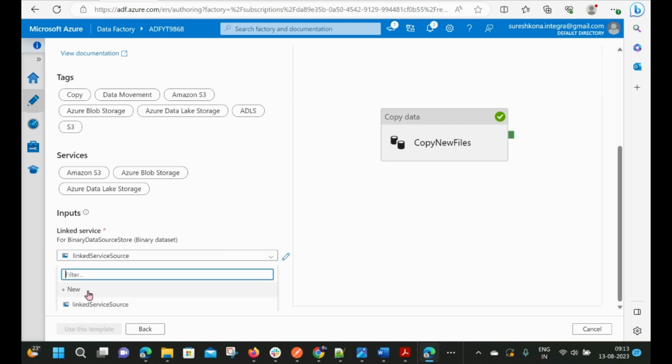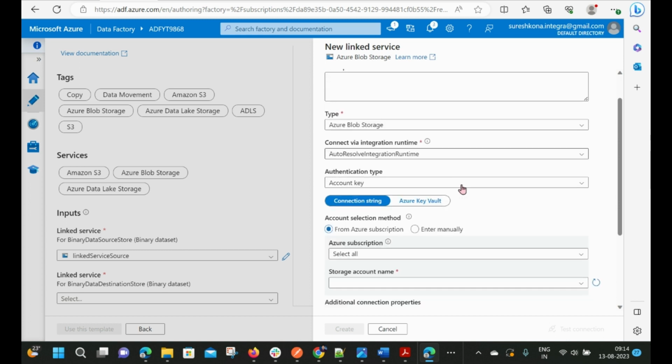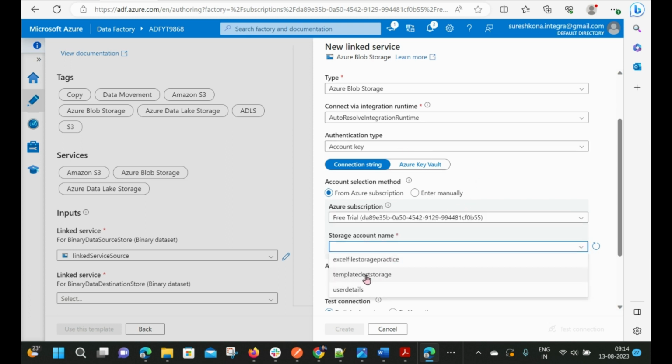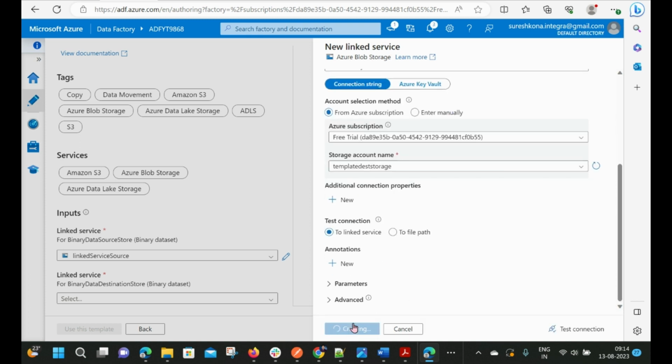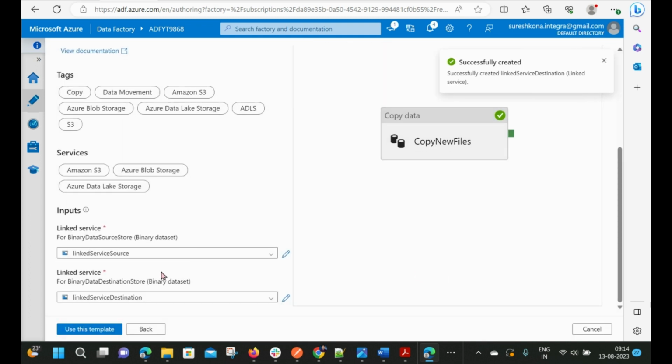In the same way we need to do it for the destination: name it destination, Blob Storage, authentication type account key, subscription, and my destination is the template destination storage. Click on create. My source and destination linked services are ready.